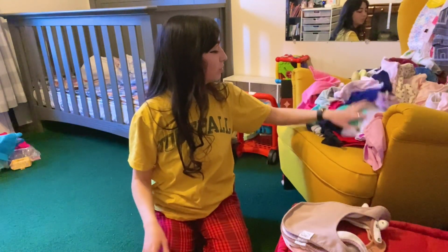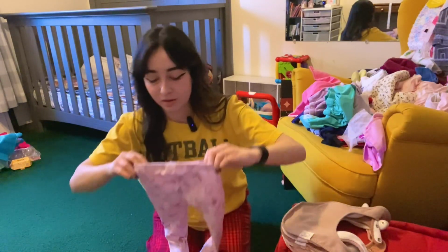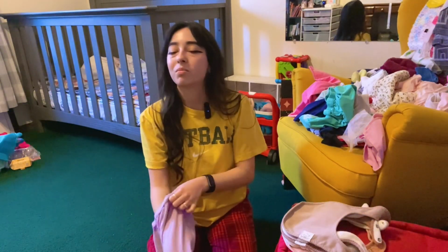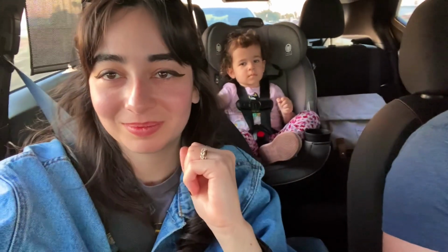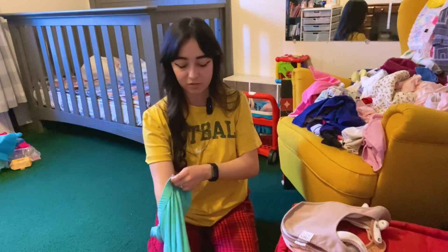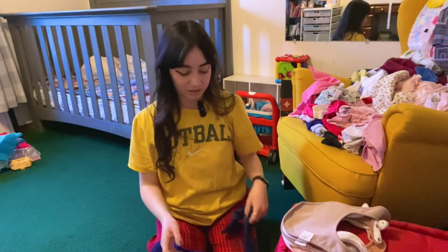And then I have a toddler that yells at me to play with her or do something. It feels like sometimes I have to be glued to her at all times. But speaking of the baby, she's doing this really weird thing right now. I try to take her with me every time I run errands. Right now it feels like I have to do fewer errands outside of the house because I have my parents' help, so they can do a lot of grocery things, which is awesome. But I'm still in charge of Christian's lunches, so I'll take her to grocery stores, whether it be Fry's or Target or Trader Joe's. The other day we went to Sprouts.